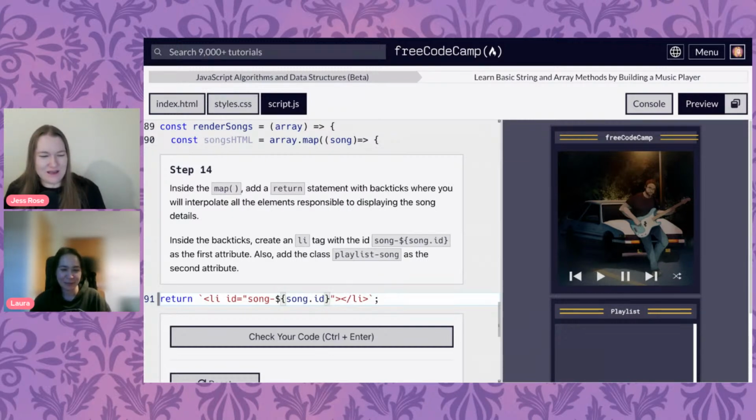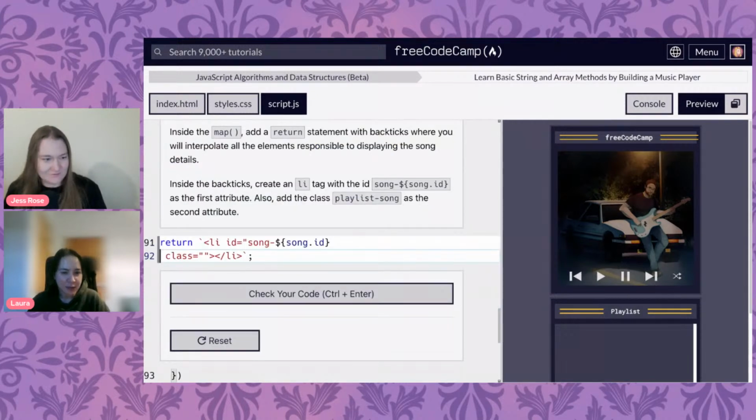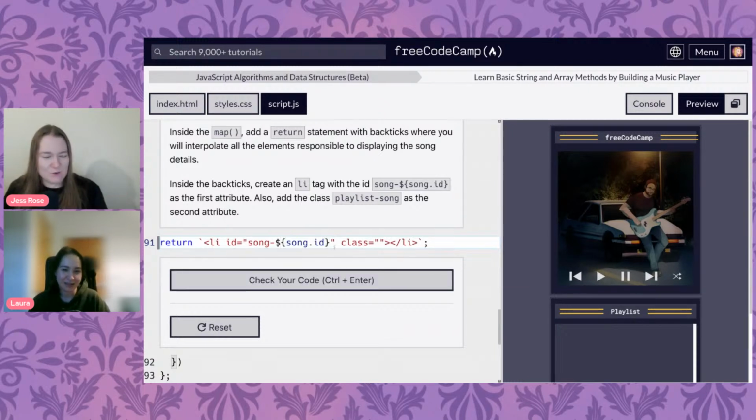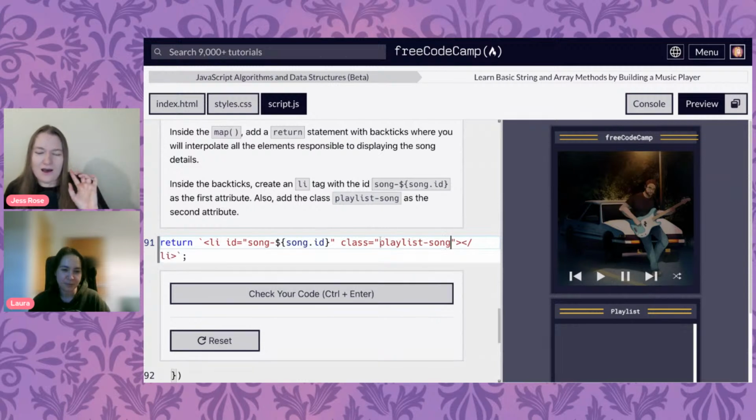Okay. Come outside the curly braces. So I'm back to writing my string, but my string is an HTML tag. Okay, yeah, no, I'm not okay with this. I'm generally very low key not okay. So this is the idea. I've got my quote marks here. This is the class, and the class is just playlist song. We're not going to do anything super wild with that. I am extremely confident, I mean, like 15% confident that this is going to work.